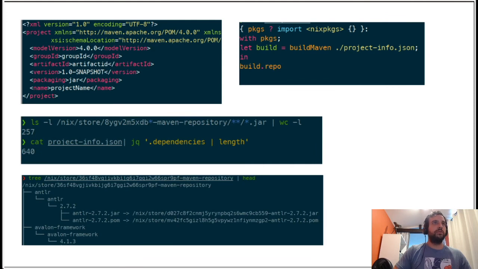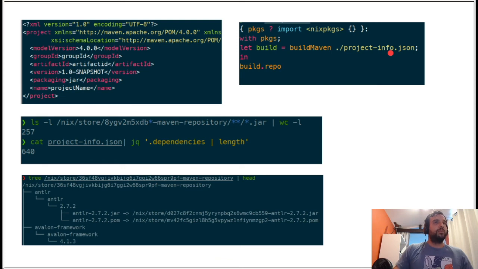Okay, sorry, we'll go through this really quickly. So maybe just to show how intricate Maven is, I have a screenshot here. The POM XML, this is like package JSON or something similar in other languages. This is how you define a project. This is like the most empty project you can write. I just have the name of my project, no dependencies, nothing. I then take this and use Maven to Nix, that plugin, to generate the lock file, which they called projectinfo.json.